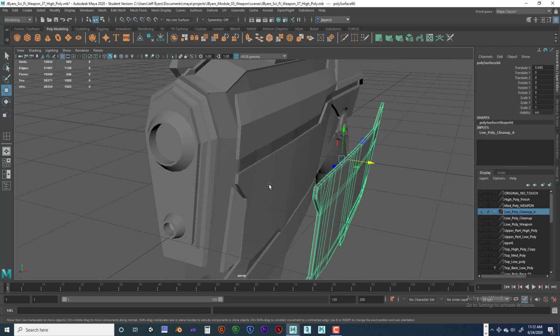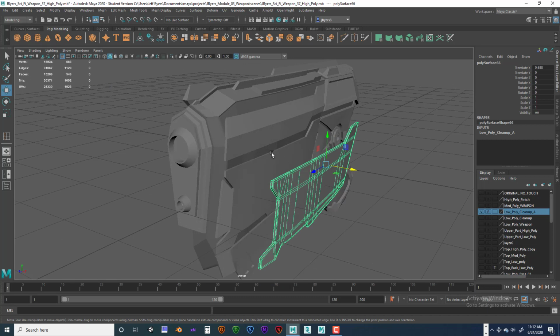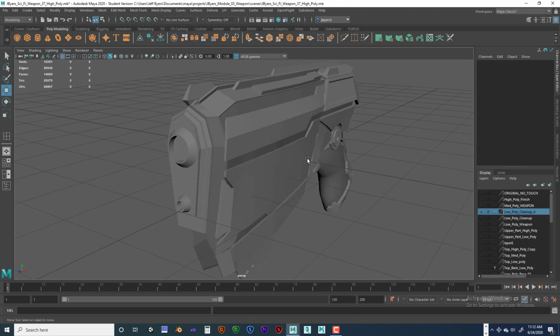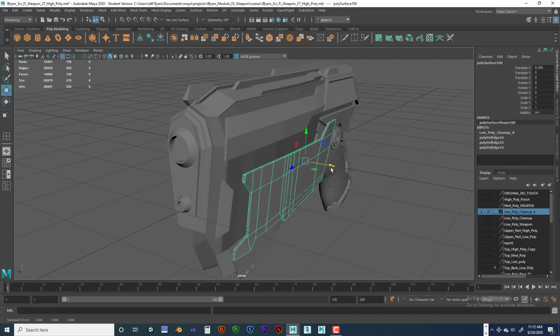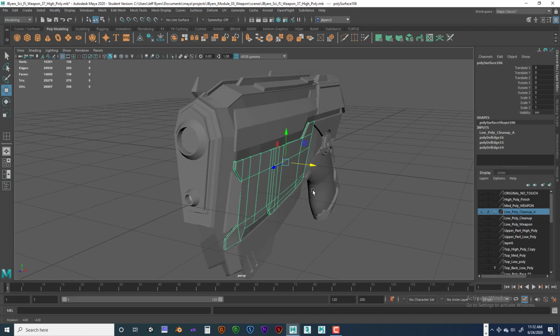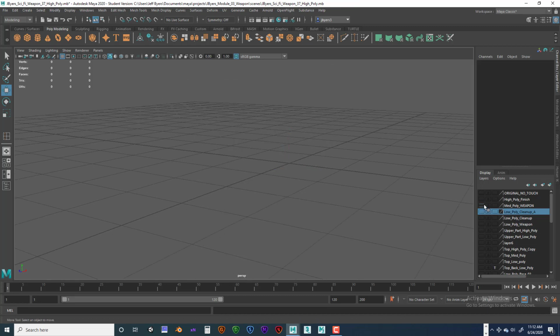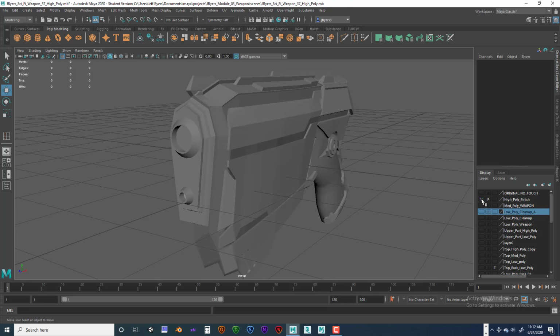Okay, looks like I got doubles on everything. So watch that. Get rid of that one. If I had doubles on that one, for some reason I got doubles. That happens. You do all these right here. So I'm going to click off that and make sure that we got our medium poly, high poly, and the original. Okay, it looks good.